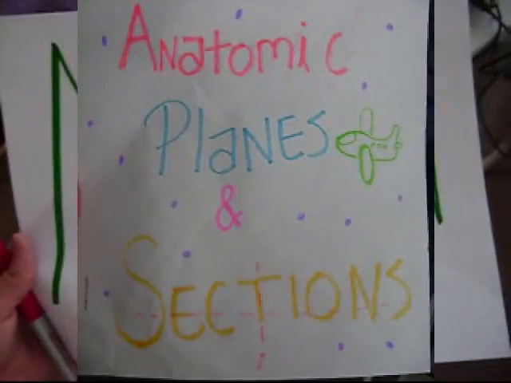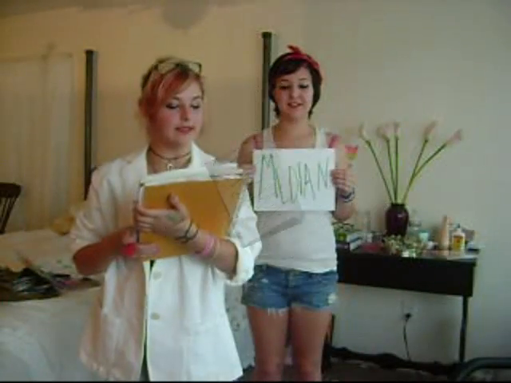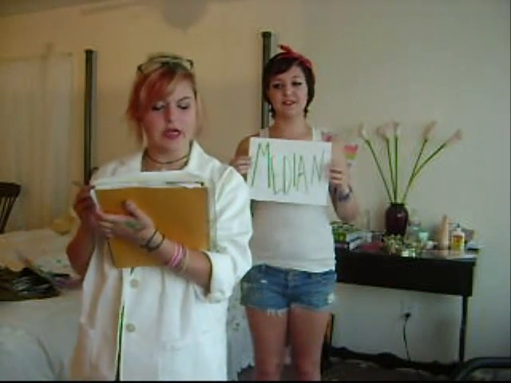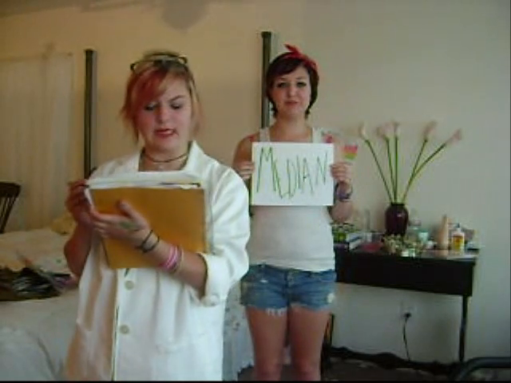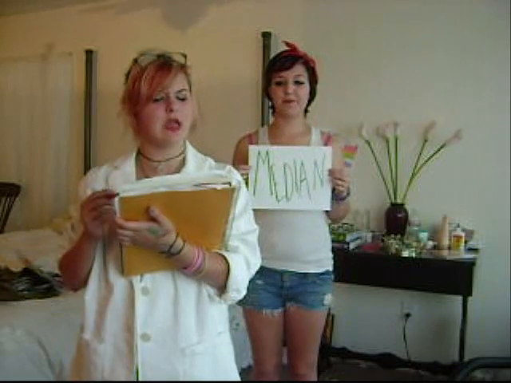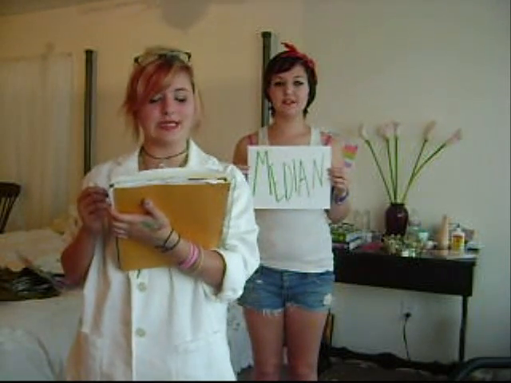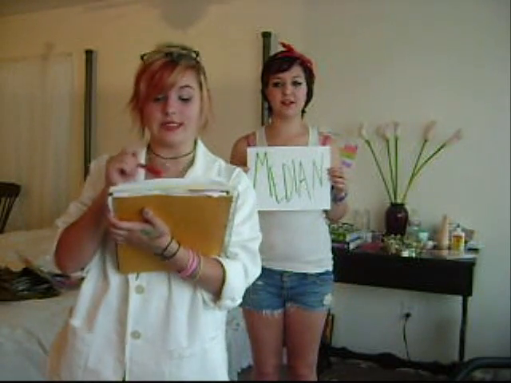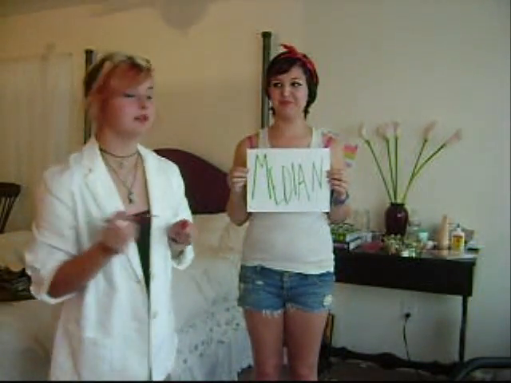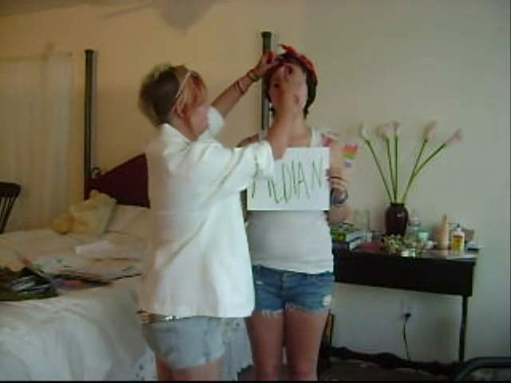Median. The median plane is the midline longitudinal plane dividing the head and torso into right and left halves. The presence of the sectioned midline of the vertebral column and spinal cord is the characteristic of this plane. The median plane is the mid-sagittal plane. So to show this demonstration, I'm going to cut my friend down the middle to show where the plane is.